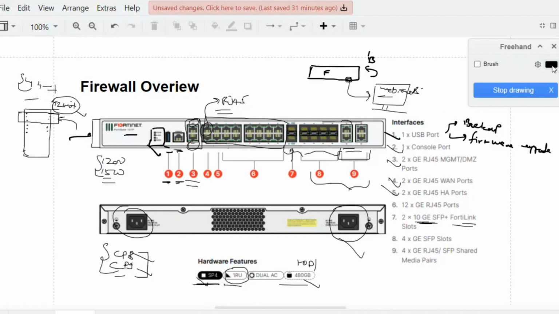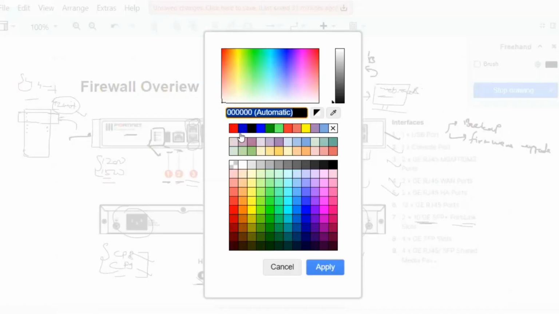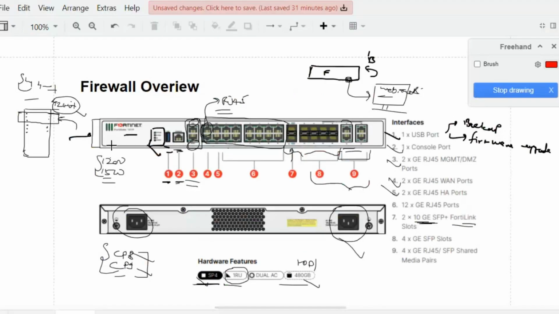Generally, whenever we have a firewall, we use the mounting points on both sides and screw both items. Let me change the color. Here you can see there are three holes on both sides.